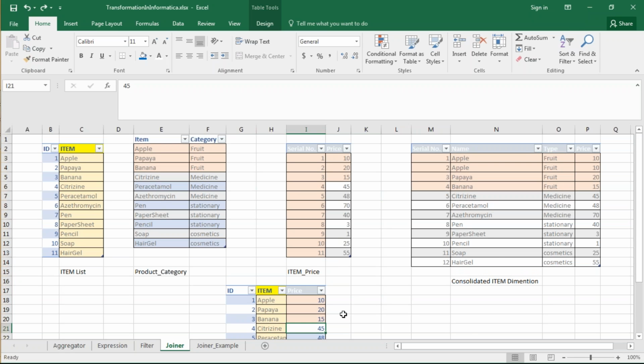I am naming this table as R1. R1 dot item equal to product category dot item will be my joining condition, and it will again be a normal join. I hope you are clear with joiner transformation now.